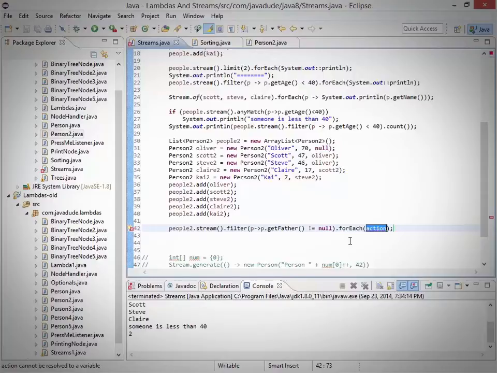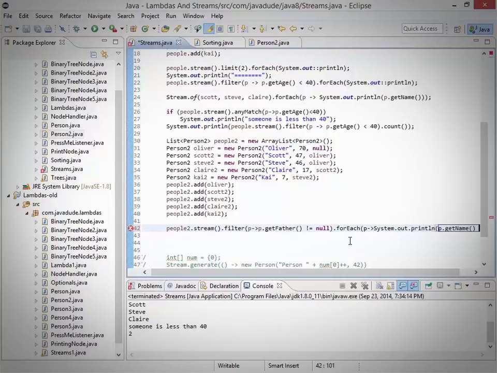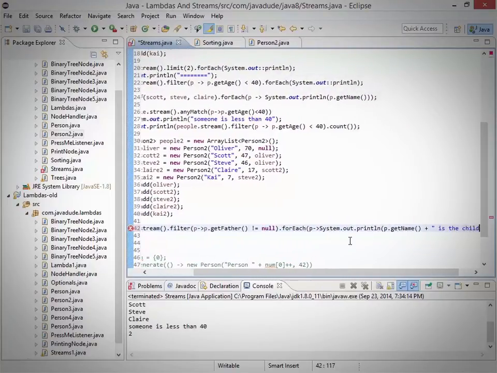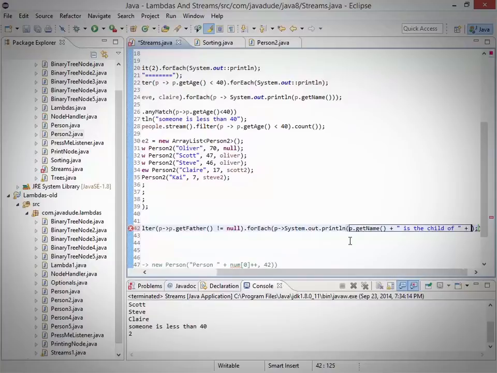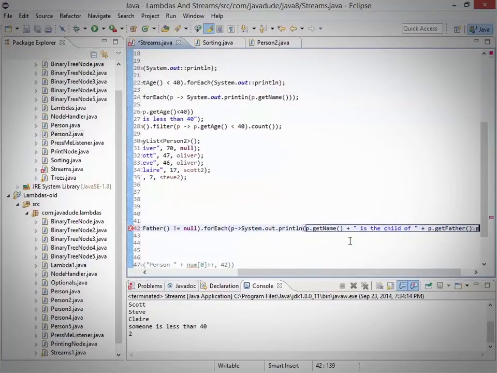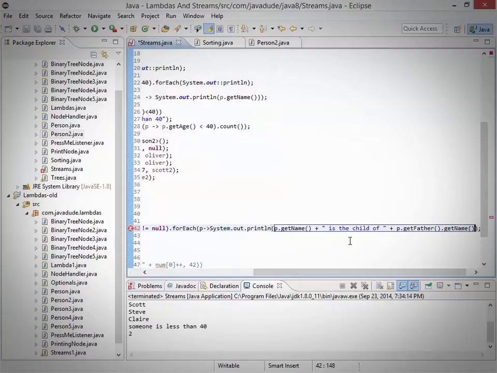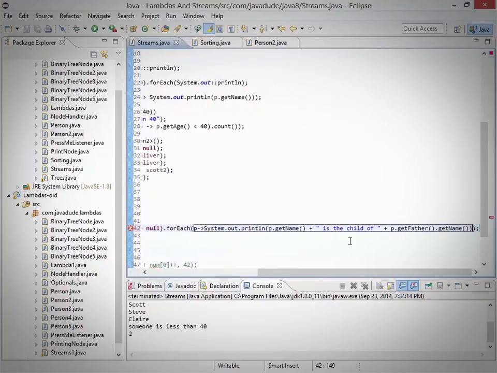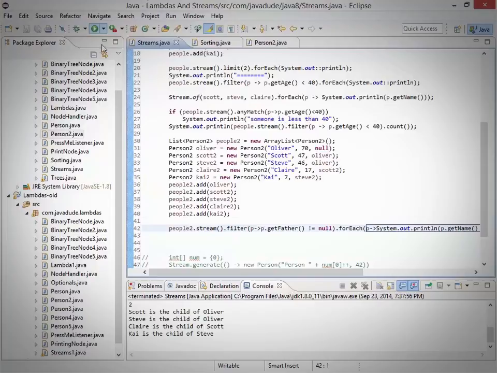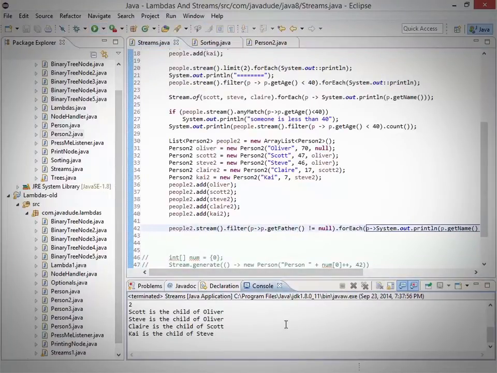Why is it not letting me print out there? Oh, might help if I did that. And then we can say p.getName is the child of p.getFather.getName. Something kind of like that. And we run that. Scott's the child of Oliver, Steve's the child of Oliver, Claire's the child of Scott, Kai's the child of Steve. So far, so good, right? Now, maybe what we want to do is just get the names of people who are fathers.